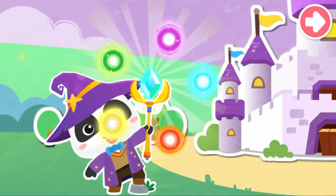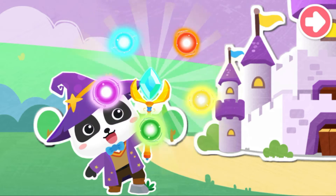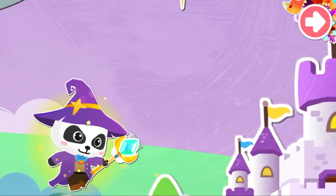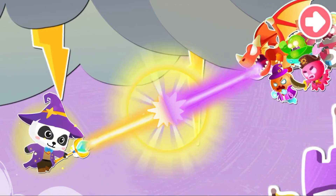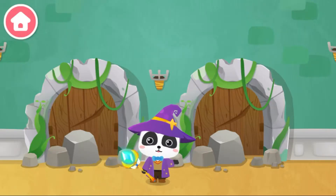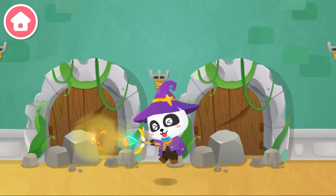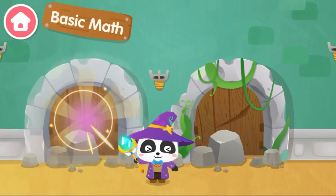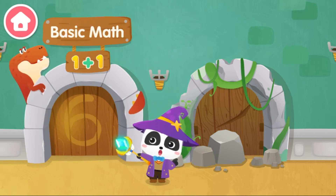There is a very powerful magician on Math Planet, and he has many magical abilities. When the monsters come out to destroy fate, the magician uses his magic to defeat them and protect everyone. I am the great magician Kiki, and let's see if anyone needs our help. This magic door doesn't work — let's fix it. Baby Buzz's magic of fixing! Wow, the magic door is fixed. Let's check it out.